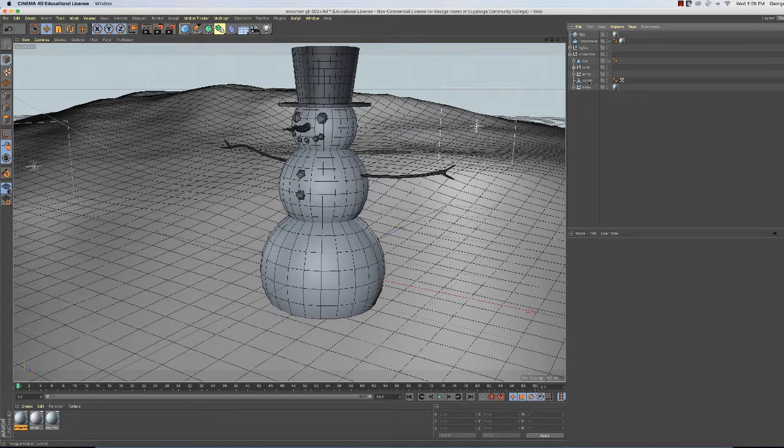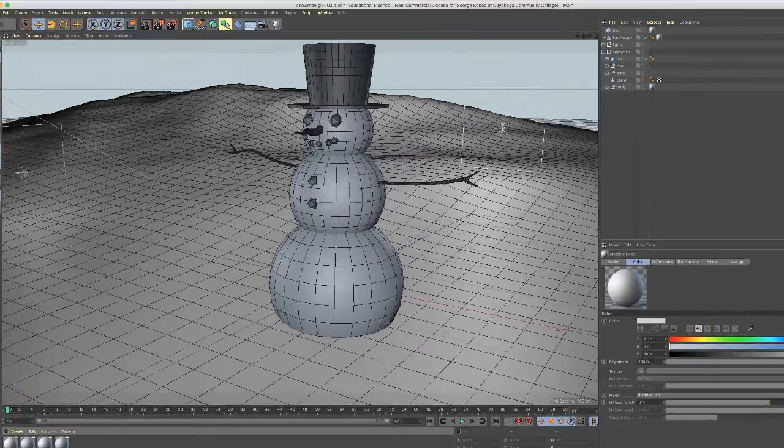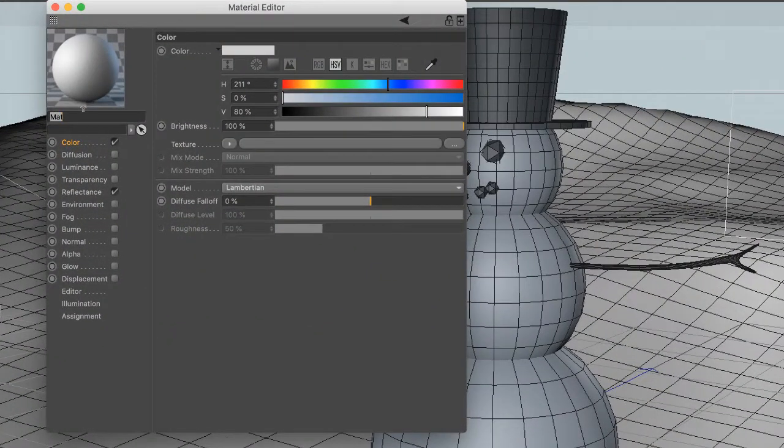Let's make a texture for the carrot. Double click, double click. Always name your textures because you're going to have a whole bunch of them. Okay, so carrot. So let's move the slider into the orange area, and we can kind of saturate this a little bit because it's kind of a cartoony thing. In fact, I want it more of a red orange.